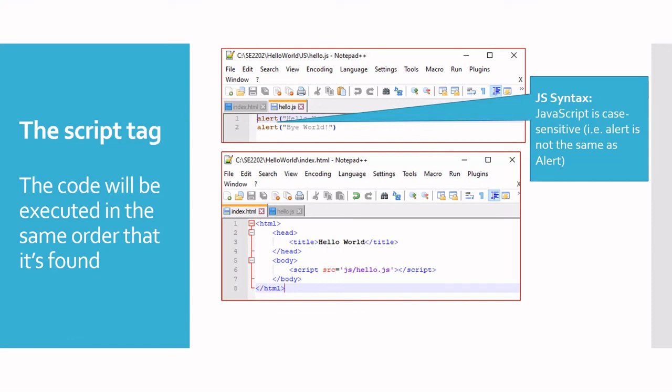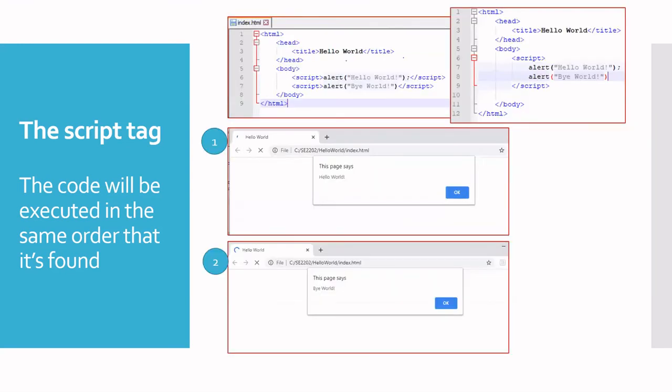Yes. Not about case sensitivity, but the script tag. The slide said there are two different types. Can you insert multiple lines in one script tag?